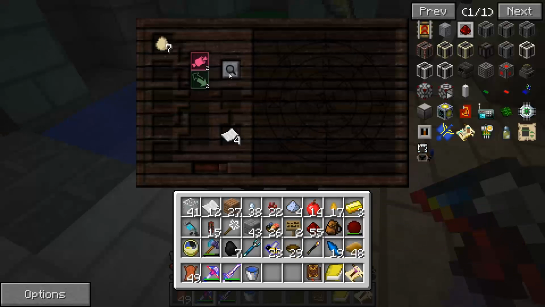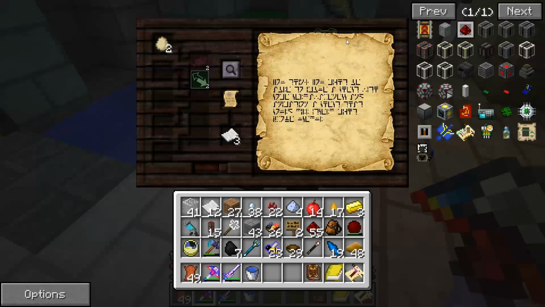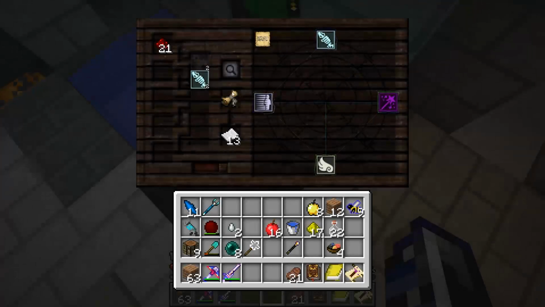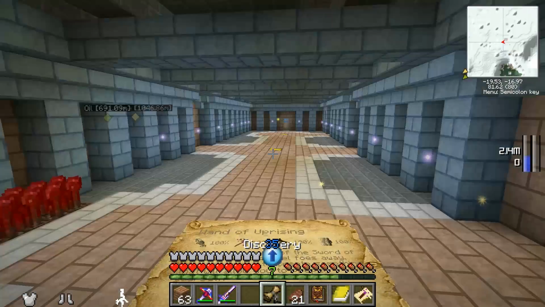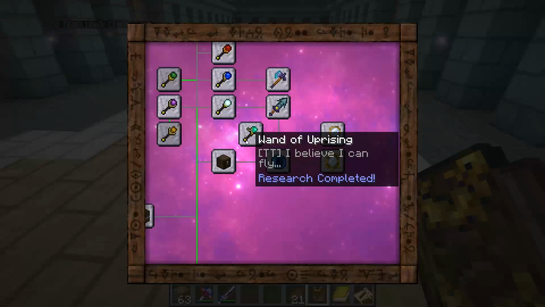Where are those eggs? Will we get something else? Of course it's unknown theory. Why should it be easy at all? Oh yeah, this is the Wand of Uprising.